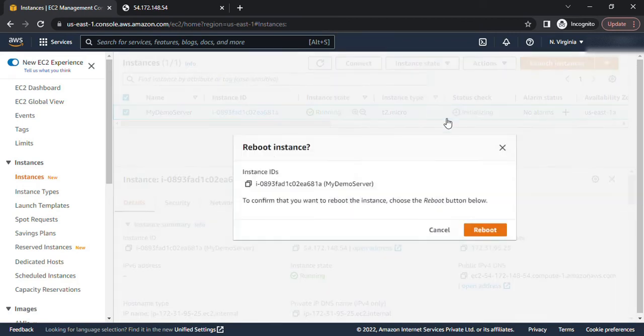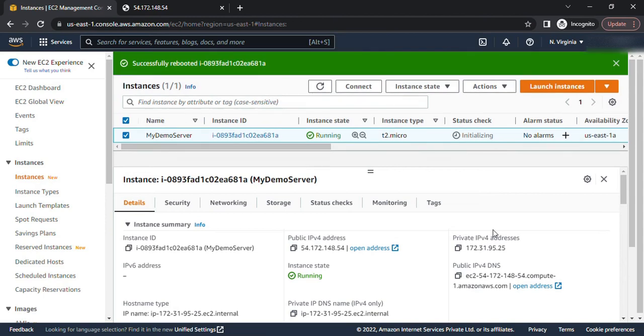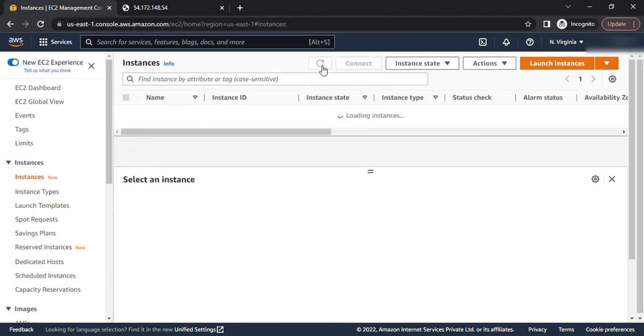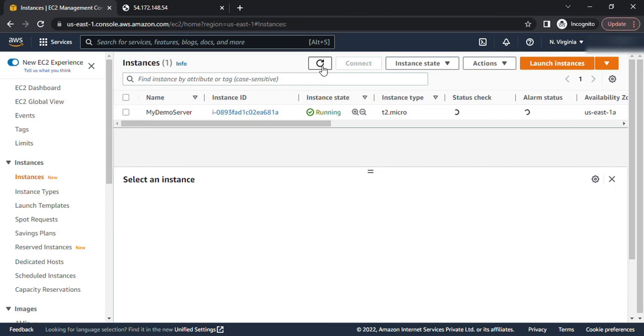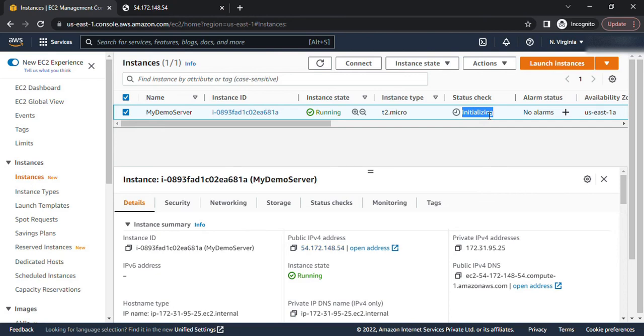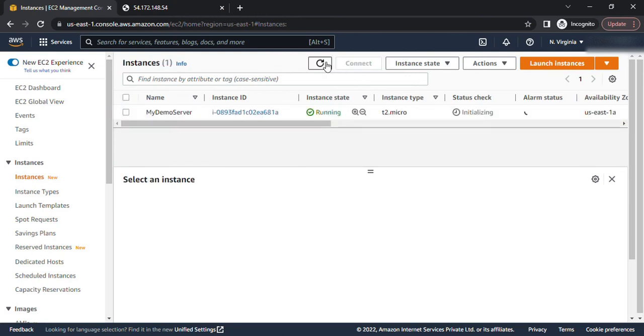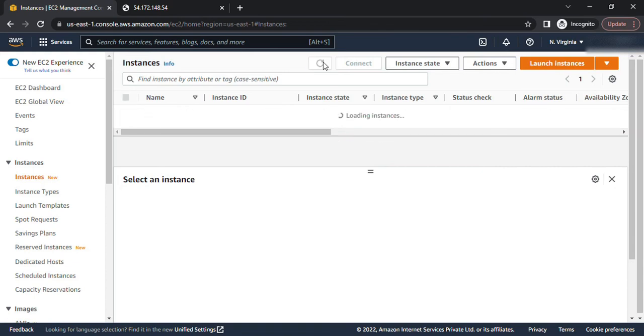This elastic IP will not change when I restart or reboot the instance. So let me reboot again, and we'll see whether it changes or not. It's still in the initializing stage, which means the process has not been completed yet. It may take a few seconds.